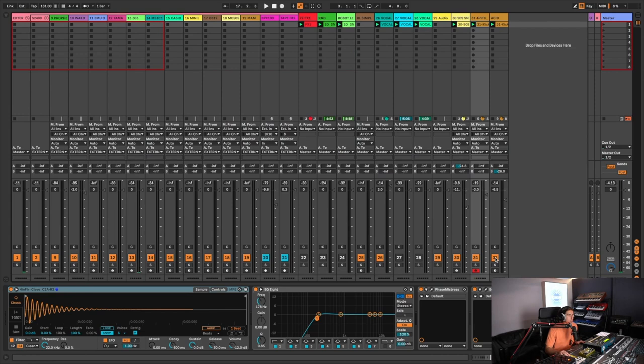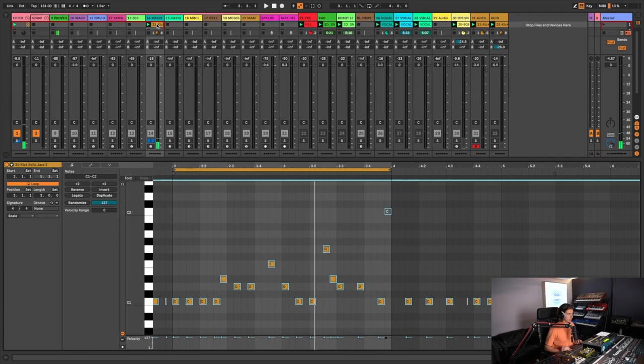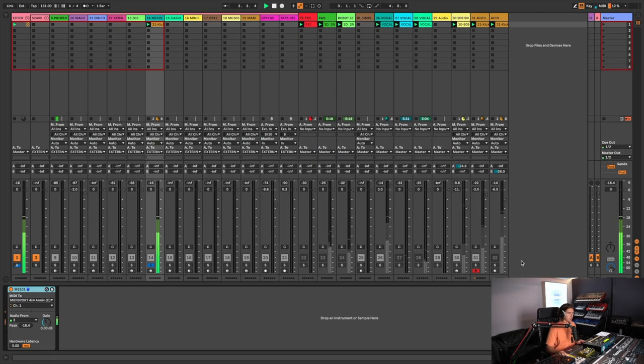This is a really nice groove. Excuse the language. I'm going to the MS-101, which is a Behringer version of the remake of the SH-101 by Roland.